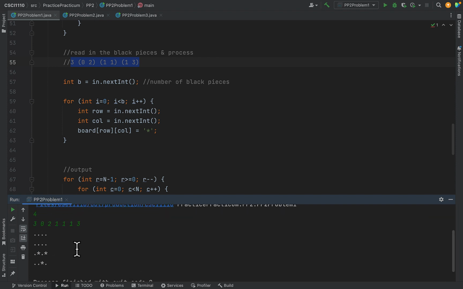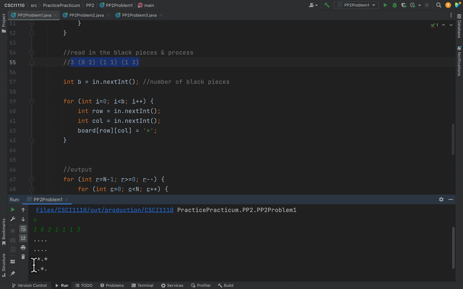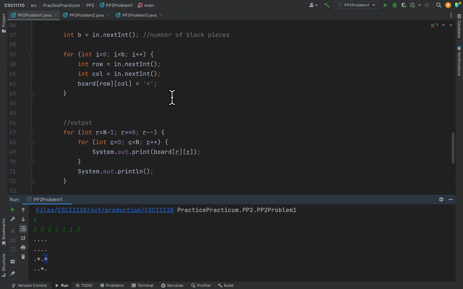And we can check that it did what it said. This 0, 2 should go to row 0, which is down at the bottom. So this is our 0, 2. And then we see a 1, 1 and a 1, 3. Here's our 1, 1 black piece, and here's our 1, 3 black piece. So everything's working as expected.